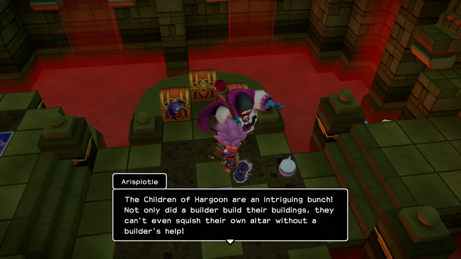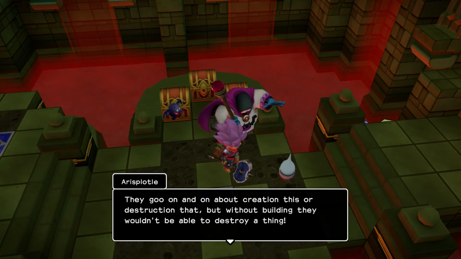The Children of Hardon are an intriguing bunch. Not only did a Builder build their buildings, they can't even squish their own altar without a Builder's help. They go on and on about creation this or destruction that, but without building, they wouldn't be able to destroy a thing.